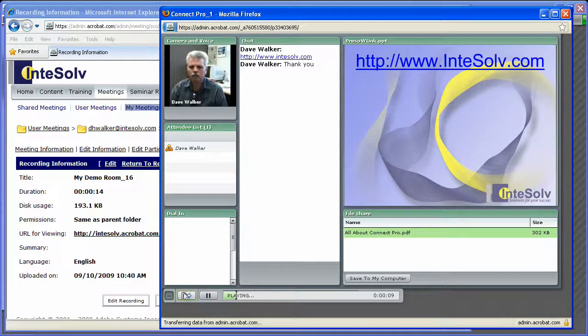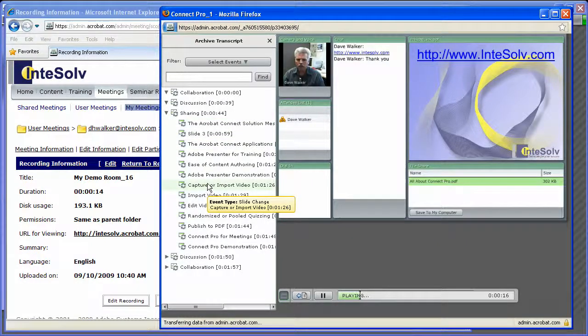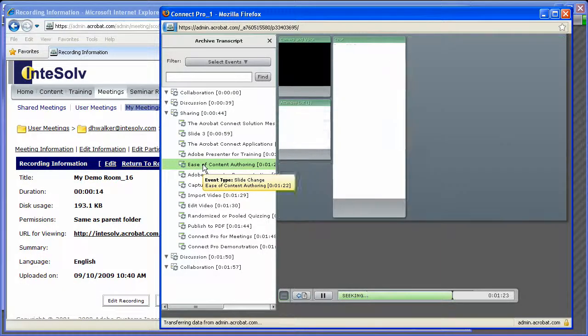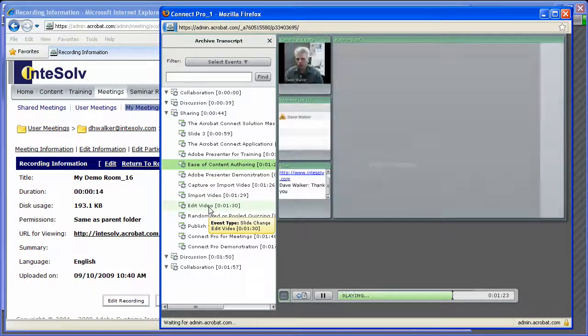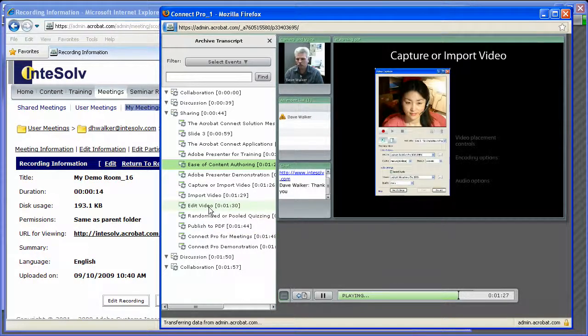You'll also have a transcription of important events that occurred during the meeting. The transcription index includes entries for changing layouts, changing slides in a PowerPoint slide deck, users entering the room and leaving the room, or making entries in the chat pod. So you can find the index entry you want to go to, and when you select it, the recording will go directly to that portion of the meeting and play it.